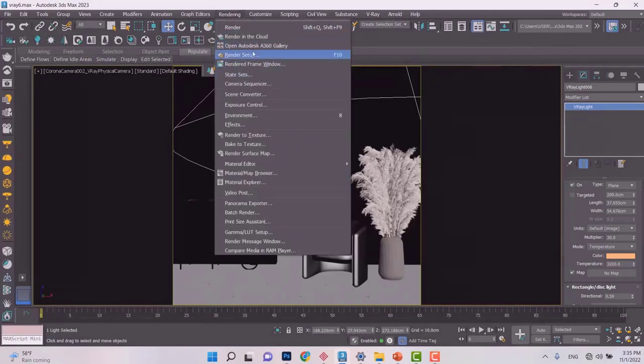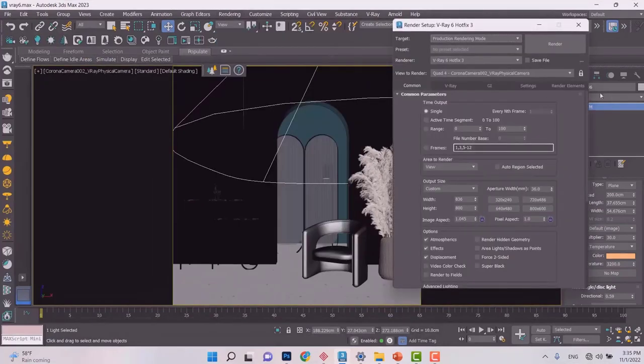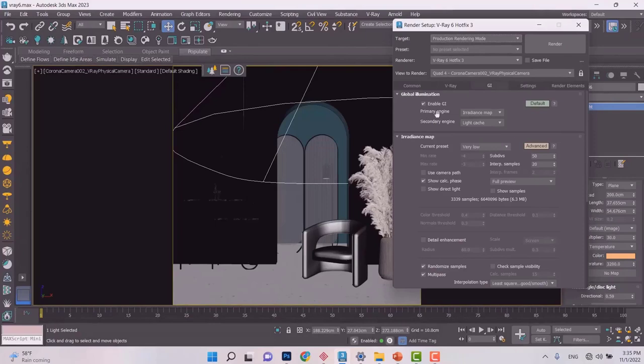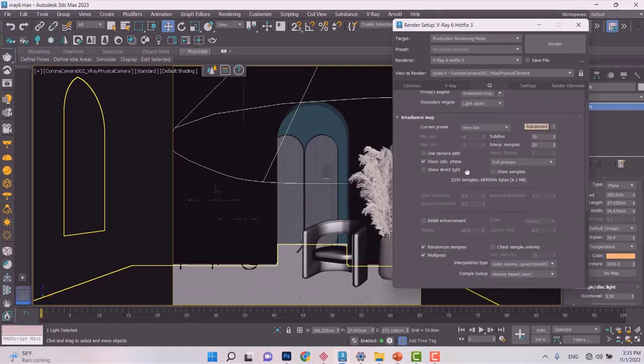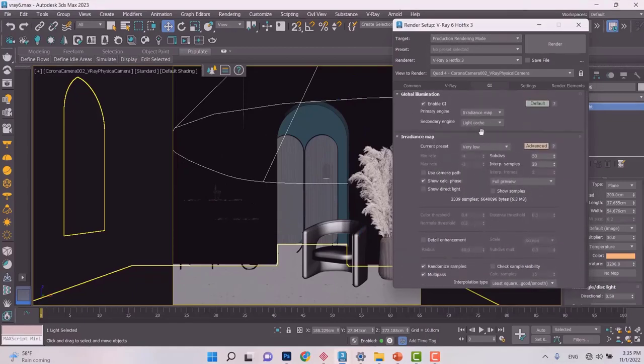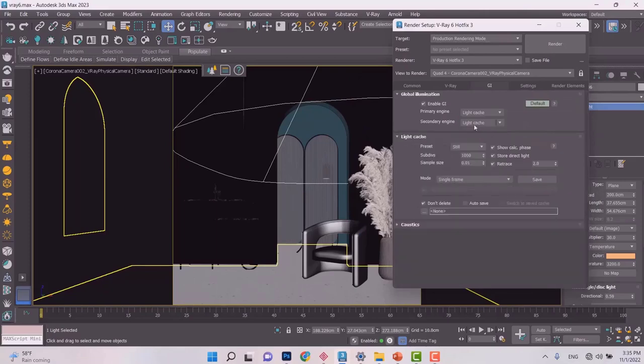Okay, so we had the primary engine and the secondary engine. We talked about it in detail in the previous sessions. We had a ray of light that comes into our scene from somewhere, let's say this one, and we had the first bounce or the primary bounce in green like this, and we also had some bounces after that. The primary engine takes care of the first bounce, and the secondary engine takes care of the calculations for all the subsequent bounces. Okay, so today, for now, I select light cache for both engines.